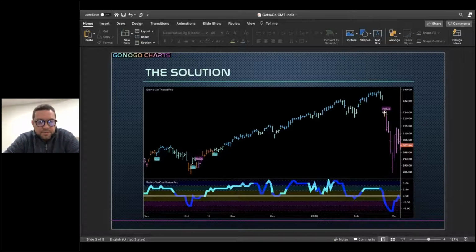So momentum extremes is something that you'd look at closely. You think about the idea of using an RSI and looking at when it becomes overbought or oversold. You can, of course, look for those areas of overbought and oversold extremes using the go-no-go oscillator as well. And I also look for divergence, as I would with any traditional oscillator. And you can see here towards the end of the chart, really strong divergence, price making a new high, the oscillator not. So if that's happening, then you've got cause for concern using traditional momentum analysis with this oscillator.